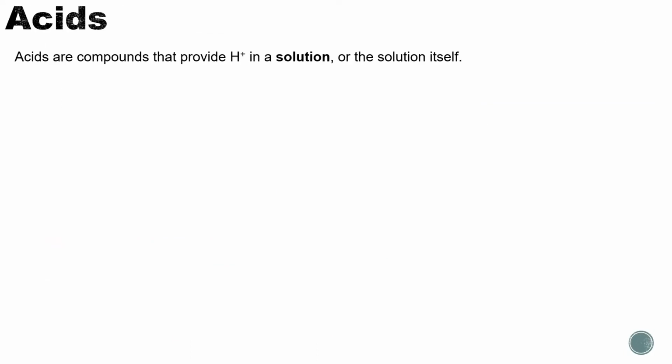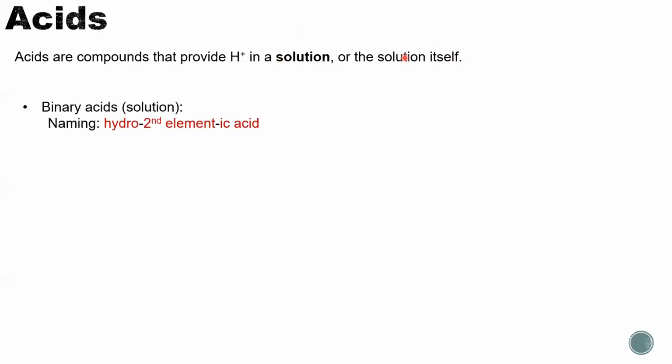Finally, I want to talk about acids. Acids are compounds that provide hydrogen ions in a solution. Solution means a liquid phase where everything is homogeneously mixed. So it's a little bit ambiguous when you say acid, whether you mean a compound or an acid solution. If you follow a strict rule, it should mean a solution, because if it's just a compound, it follows the naming rules of covalent compounds, right? Okay.